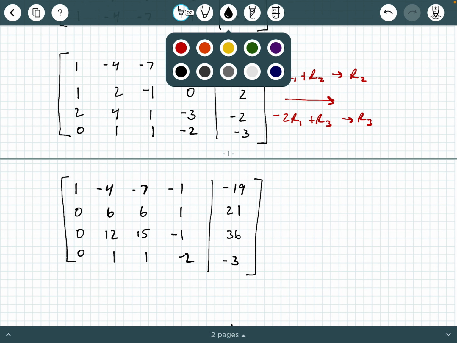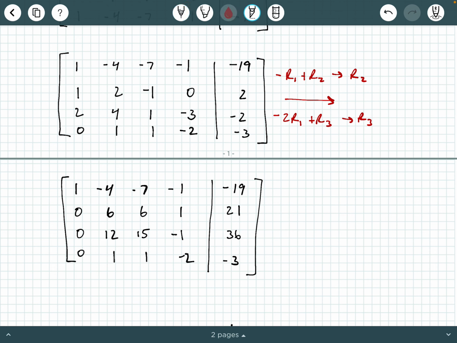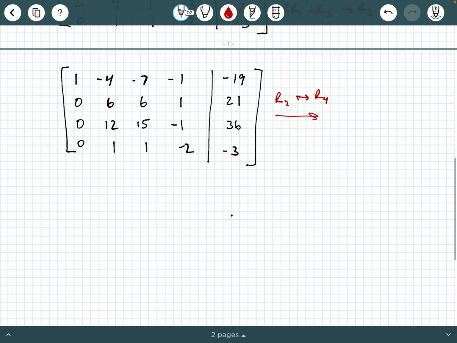The next step we want to do is, let's see if we can create some cancellations here. Now, you've got some options here, but since we know there's a 1 already here, how about we interchange row 4 and row 2? So how about we say interchange row 2 with row 4. That way we'll end up putting a 1 value in a place that it should be.